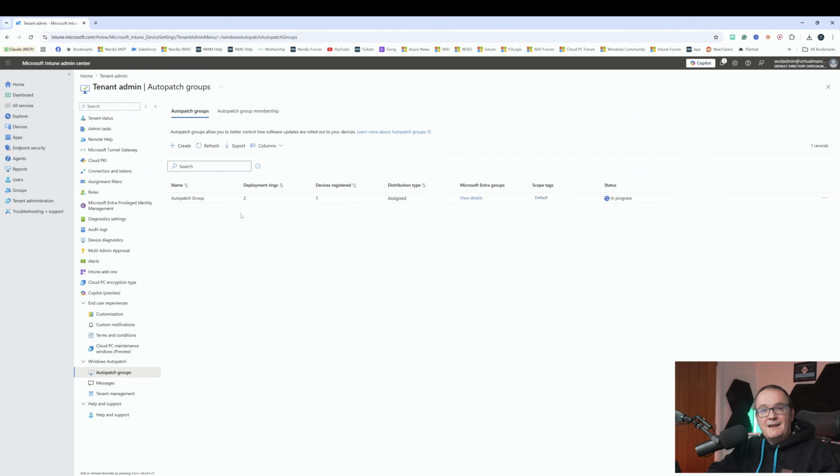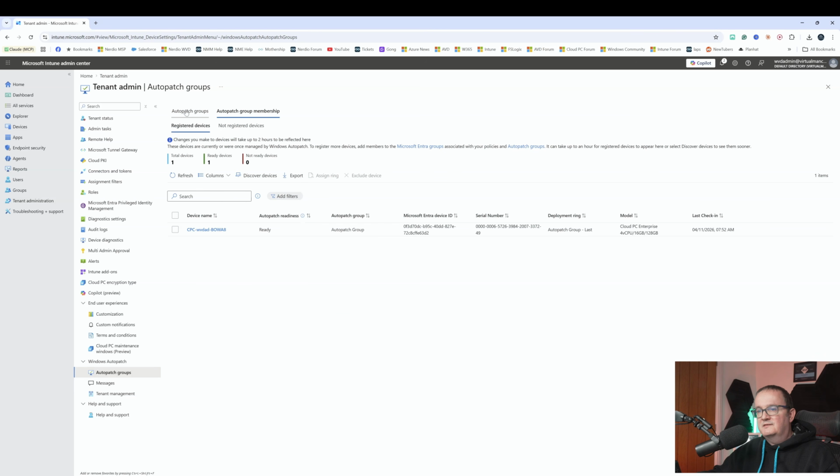So it takes minutes to set up. It's very easy to set up and configure, as you can see. And then once you've enabled that, it does a sync like every 8 hours or so, so it may take a bit of time to get set up and running. But you can see here's one that I had earlier, and that's automatically patched it. Selected that into the Autopatch group latest, and that's checked in earlier this time. So that's how we enable Autopatch.